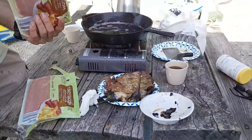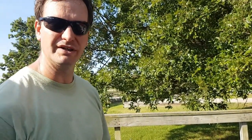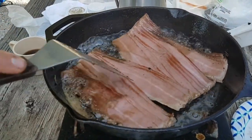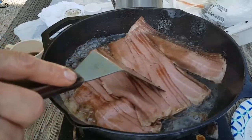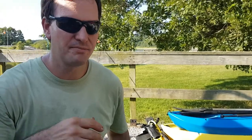We also have turkey bacon. We have to use turkey because a couple years ago my wife developed an allergy to red meat. She got bit by a lone star tick, which caused an allergic reaction to red meat. Some of the research we've read indicates that it may go away in 10 to 15 years — some people it does, some people it doesn't, so we'll just see and we're hoping. It's been about two years, so it could be 8 to 12 more years, or maybe never — we'll just have to see.